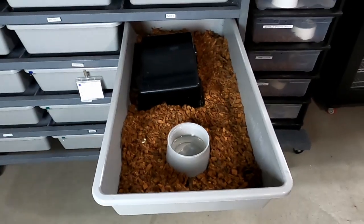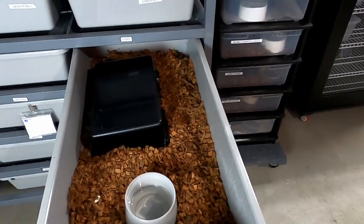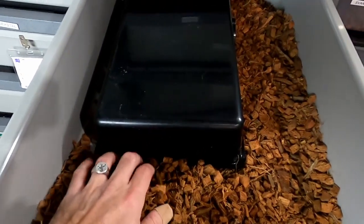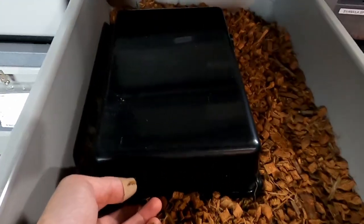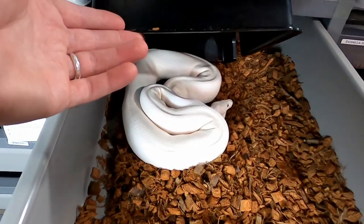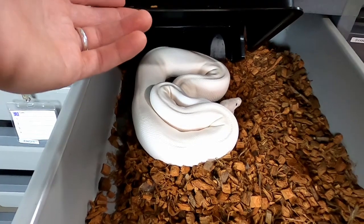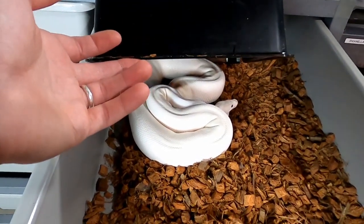This is a 70 series tub. As you can see, it kind of fits nicely back there. It gives them another tight space to fit into. Let me pick this up and show you how well she fits in there, since she was just out on top earlier, so I'm glad she went in. But as you can see, she's curled up nice and snug in there. It makes her feel comfortable. That's what I found out works for her. She likes being inside of there. She likes it feeling nice and tight.